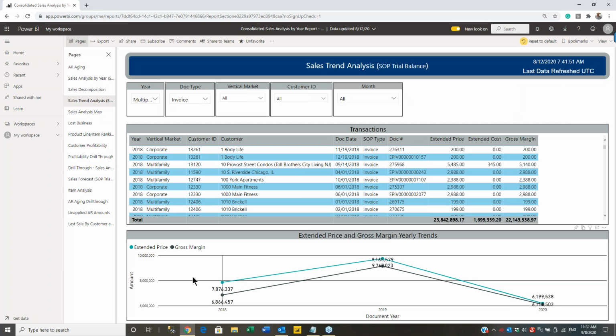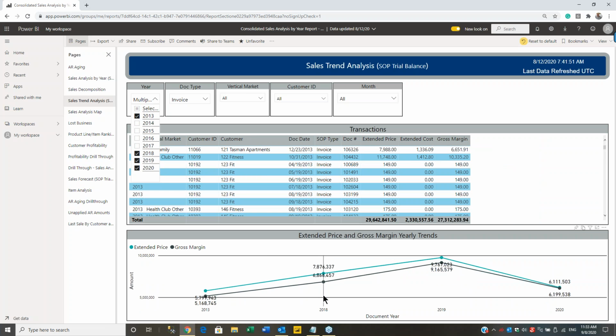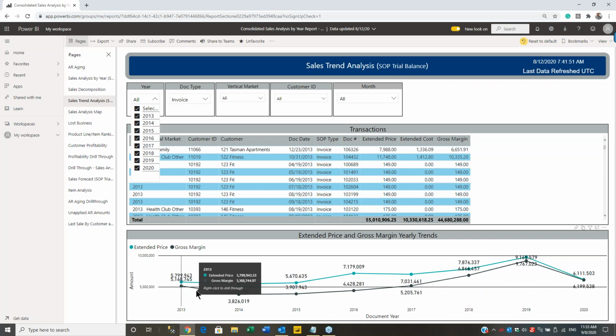Here we have the trend analysis. Select them all. This is strictly a trend analysis report.